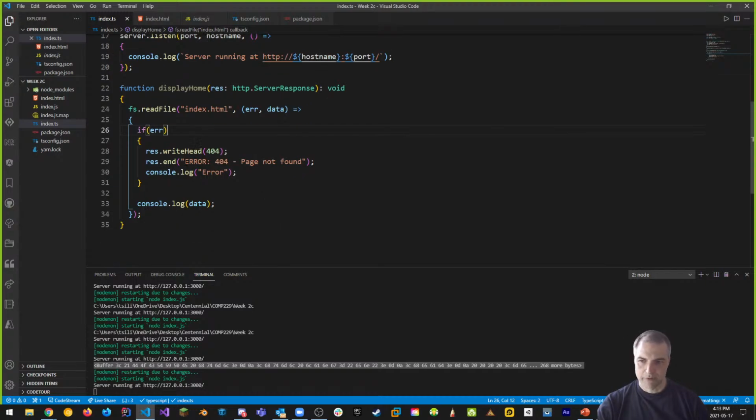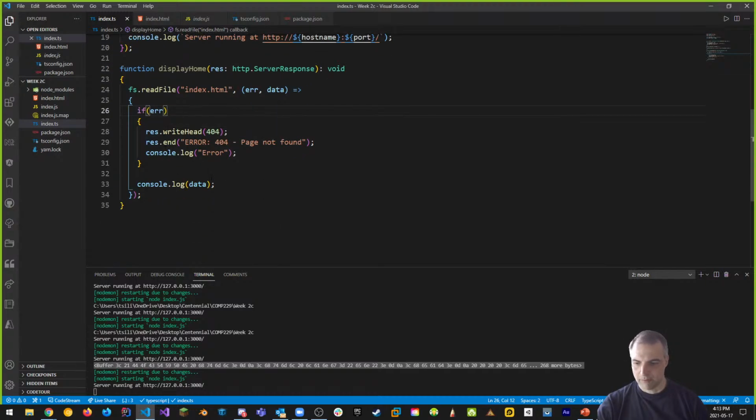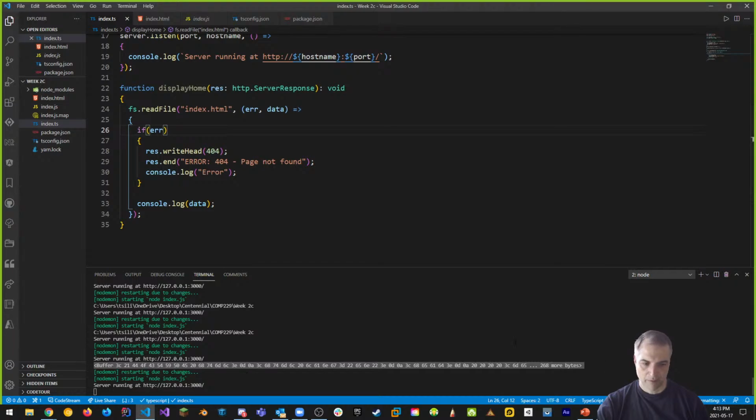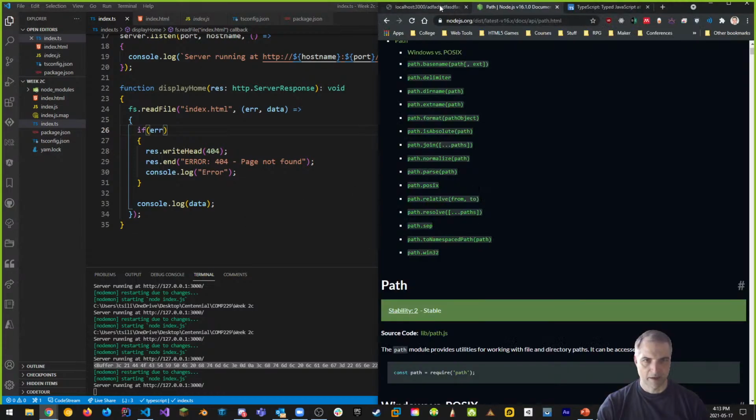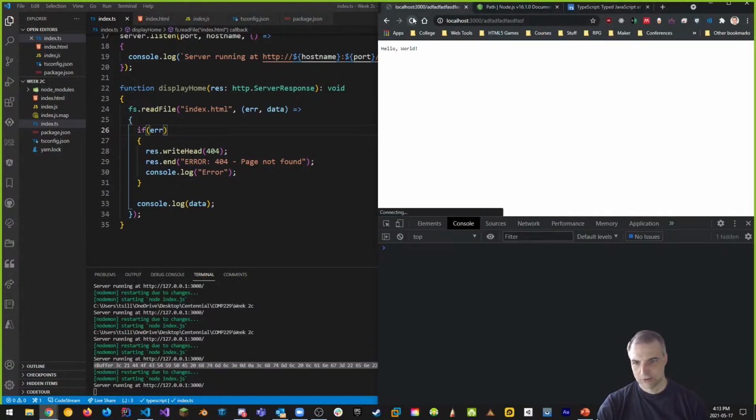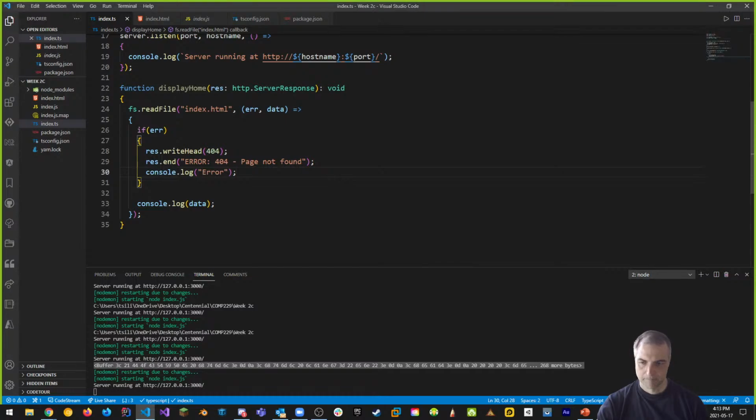The next thing I want to do is, if I have an error, that's what it's going to do. But if I don't have an error, then this data log, again, if I go back to my data here, and if I refresh the page, you see I still get this hello world. I don't get anything else. And it didn't do much over here, okay? But what if I don't get an error?